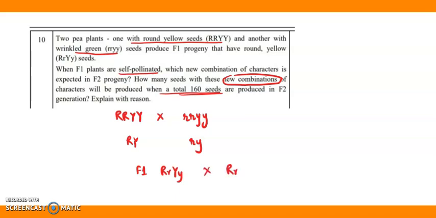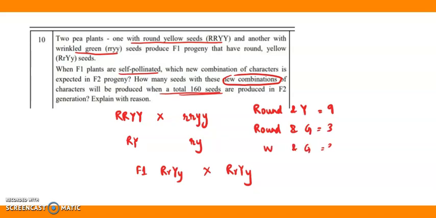If we self it, we will make it just similar to the dihybrid cross. In this type of numerical, you just need to remember that in the F2 generation, round and yellow were 9, round and green were 3 cases, wrinkled and yellow were 3 cases, and wrinkled and green were 1. In the Punnett square counting, we write wrinkled and yellow first. So the phenotypic ratio was 9:3:3:1.